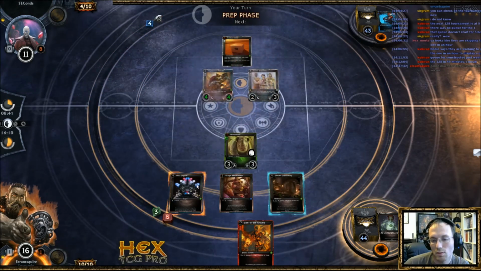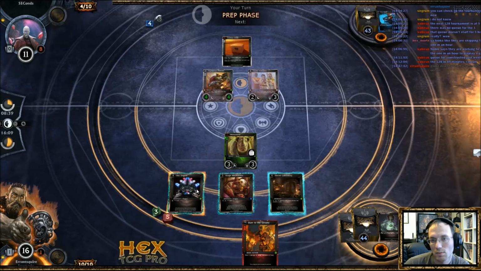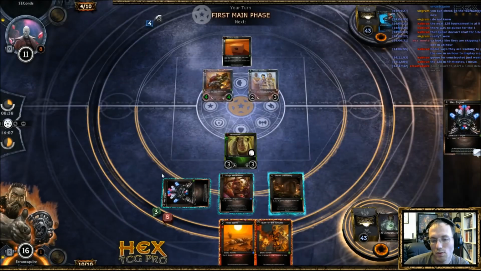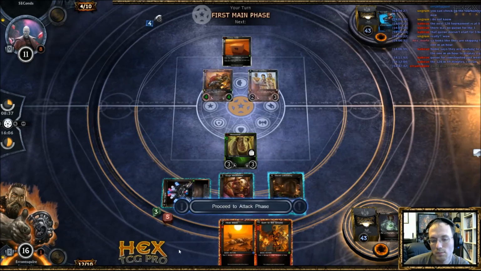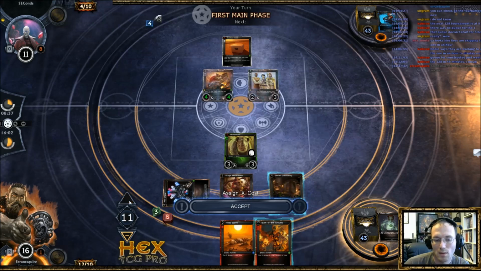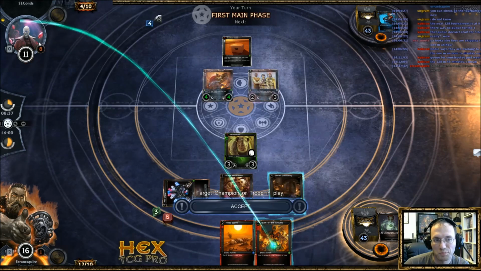Hex Engine. Hex Engine for 2. Burn to the Ground for 11. And that's good games.